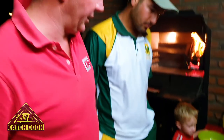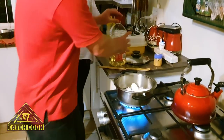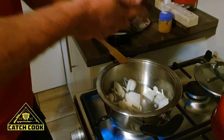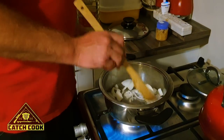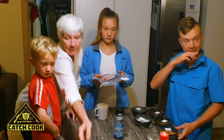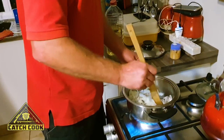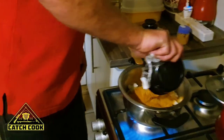Okay, let's go through to the kitchen then, to the curry sauce. Into the pot, and start the gas burner, put a bit of oil into it, fry the onions until they're golden brown. While that's going, we can add a bit of salt, 2 handfuls. You want this curry nice and thick, so if you have to add something to enhance the thickness, then you can add pepper, just a bit of pepper, not much, just to add flavor. Okay. And then this will go for about 5 minutes until the onions are golden brown. And then we can add the curry. It's going to smell good inside, yeah?